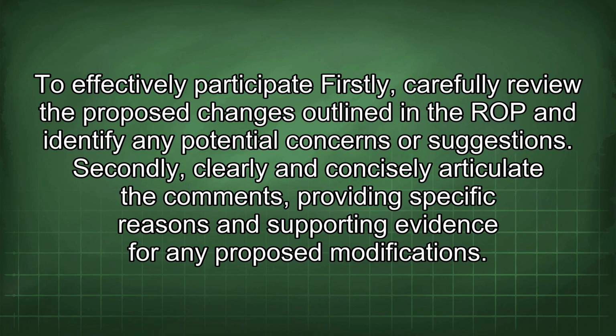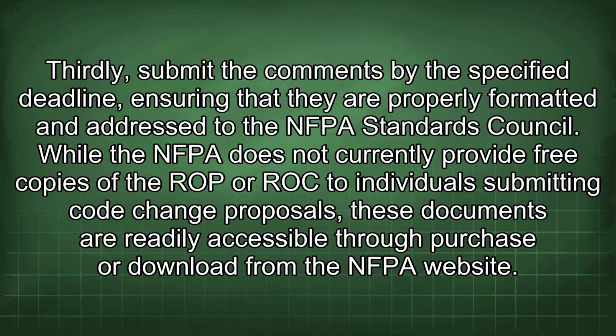The public comment period provides an opportunity for anyone to provide feedback on the proposed changes. To effectively participate, firstly, carefully review the proposed changes outlined in the ROP and identify any potential concerns or suggestions. Secondly, clearly and concisely articulate the comments, providing specific reasons and supporting evidence for any proposed modifications. Thirdly, submit the comments by the specified deadline, ensuring that they are properly formatted and addressed to the NFPA Standards Council. While the NFPA does not currently provide free copies of the ROP or ROC to individuals submitting code change proposals, these documents are readily accessible through purchase or download from the NFPA website.